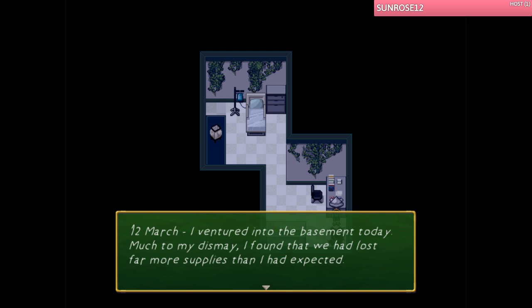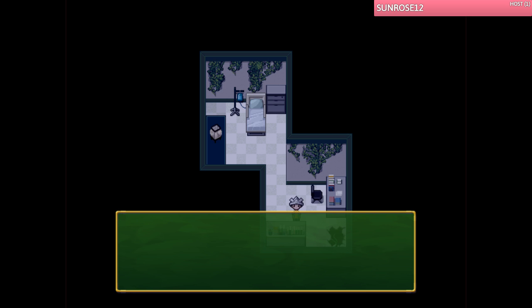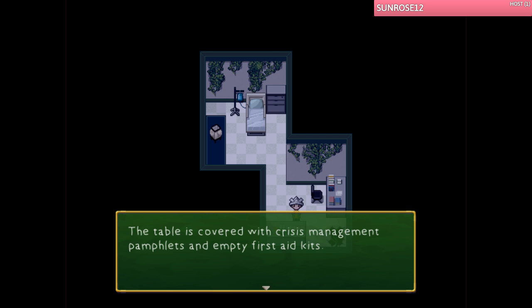March 12th. I ventured into the basement today. Much to my dismay, I found that we had lost far more supplies than I had expected. At this rate, we'll have to relocate several of our patients, but I fear the transfer would be the death of many of them. Table is covered with crisis management pamphlets and empty first aid kits.